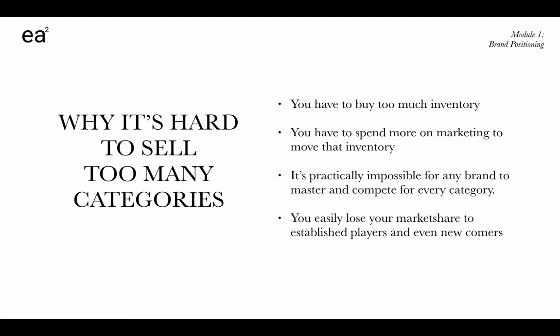It becomes practically impossible for you to master and compete for every category. And since you cannot compete with your competitors and your brand's positioning becomes too broad because you're trying to sell products in too many different categories, you easily lose your market share to established players and even the newcomers in the market. Okay, so what is the solution to the problem? The solution to the problem is to stay focused on your core product category.